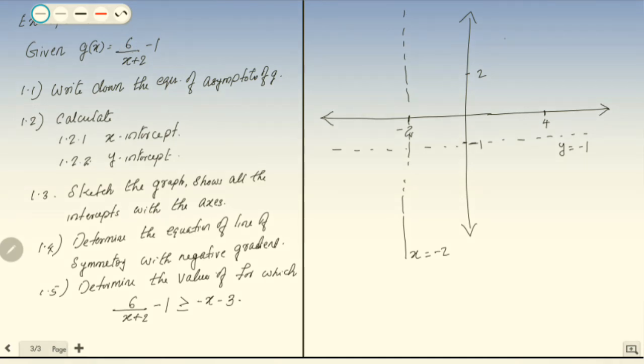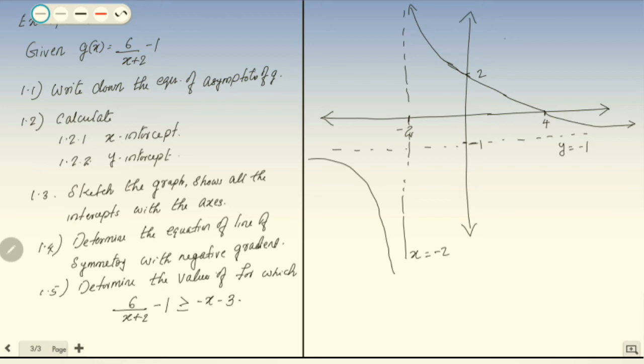So now I am going to draw the graph. You know that this graph will appear in the first quadrant and third quadrant, isn't it? You can see the intercepts are there in the first quadrant. So it has to go like this. It has to pass the y-intercept at 2, then the x-intercept at 4, then after that it will go closer and closer to the asymptotes. It never touches the asymptotes. Is it clear? Now the other wing also you have to draw. Where is that? That is in the third quadrant. That is here. Do you see that? So we are done. This is how we draw the graph.